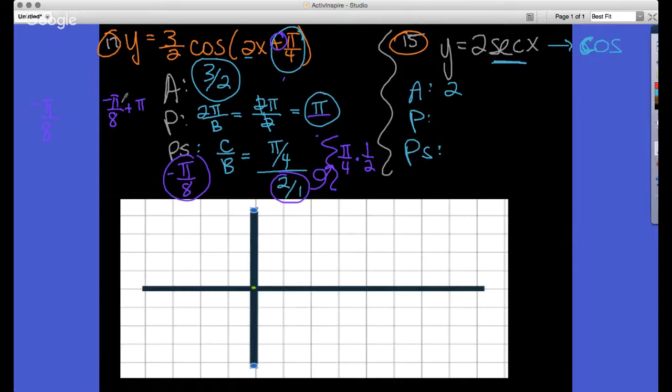Okay? So when I add these two together, the important thing to note is when I multiply two fractions, I don't care if they have the same denominator, whereas when I add, I do. So in order to combine these two together, I've got to put an 8 on the bottom as well as an 8 on top. So I have negative pi over 8 plus 8 pi over 8. When I add, I know that the bottom always stays the same once I get a common denominator. So negative pi plus 8 pi would be positive 7 pi. So that right there is my end, where the negative pi over 8 is my beginning.